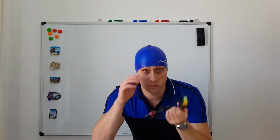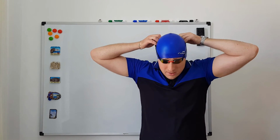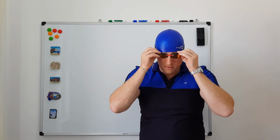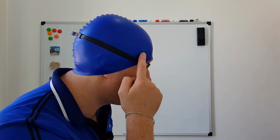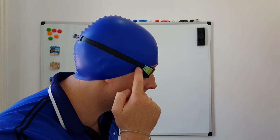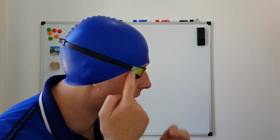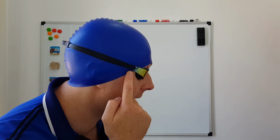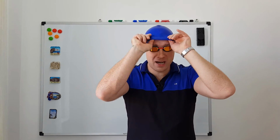If your hat is too low, like this, you're trying to cover your ears and all that, and then you put your goggles on, as you can see, the goggles go over the hat, so the hat is quite low. If the rubber of the goggles goes over the hat right here, this is where the water will get in and they will leak. Once you've put your hat on and your goggles on, lift your hat up a little higher, like this.